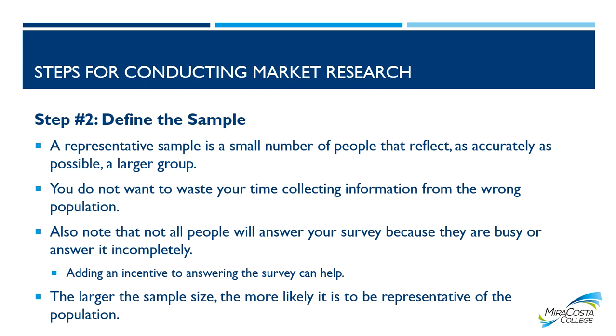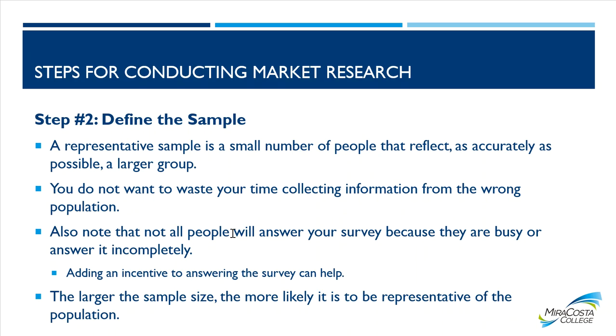Define the sample. A representative sample is a small number of people that reflect as accurately as possible a larger group. You do not want to waste your time collecting information from the wrong population, so make sure you're hitting up the correct demographic. Also, pay attention that not all people will answer your survey because they're busy, or they answer it incompletely, or skip answers. Maybe there's no incentive to do it. So sometimes adding an incentive like entering a drawing, or maybe if it's a certain product, everyone who participates gets a sample product. I personally only answer surveys if there's an incentive or I'm getting put in a drawing.